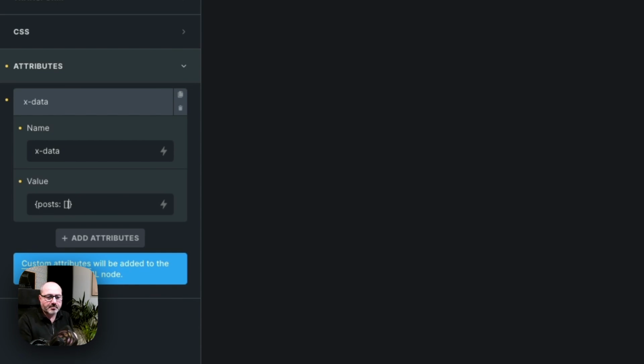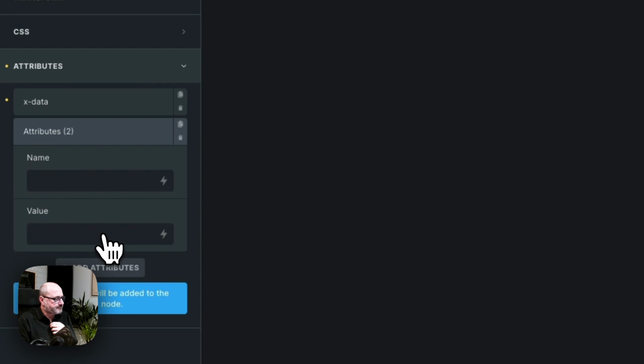To define an empty array, we simply use a pair of square brackets. Then I will add another attribute, and this attribute will be x-init. What I want to do is that when my component initializes, I want to send a query to my WordPress REST API and get my posts in return.